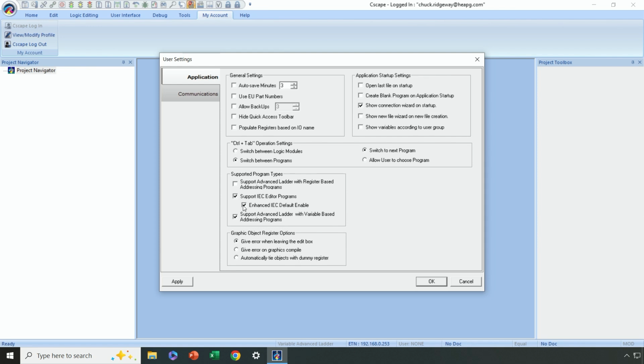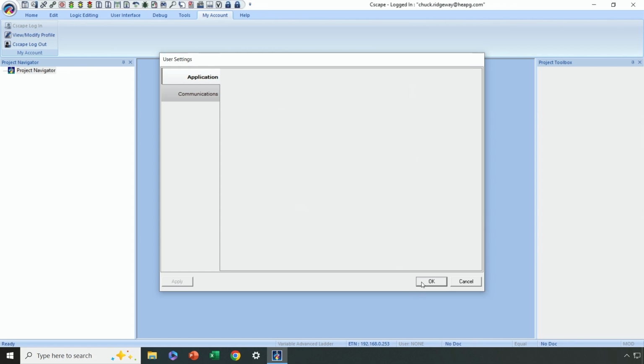And I would also recommend that you don't select enhanced IEC default because that's only supported by Canvas, and what I would do is just select that manually whenever you fire up a new project that's using Canvas. Now, if you use Canvas all the time and you use IEC all the time, you might choose to go ahead and check that.